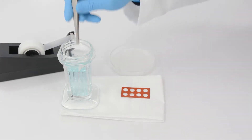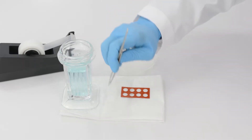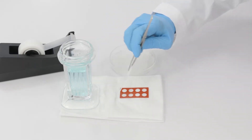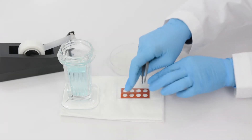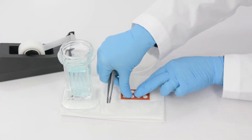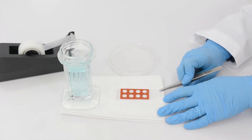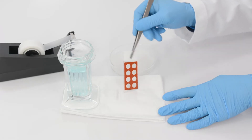For mounting a wet slide, remove the glass from solution and gently blot. Position the slide directly over the isolator and press down, making sure to avoid any air bubbles that form. Press firmly to create a seal. Once the seal is formed between the isolator and the glass, the slide may be washed.